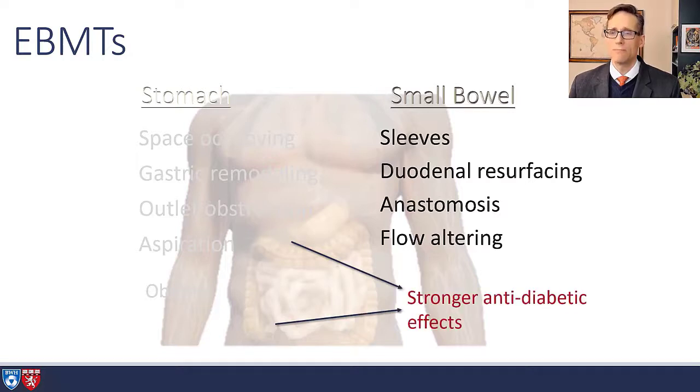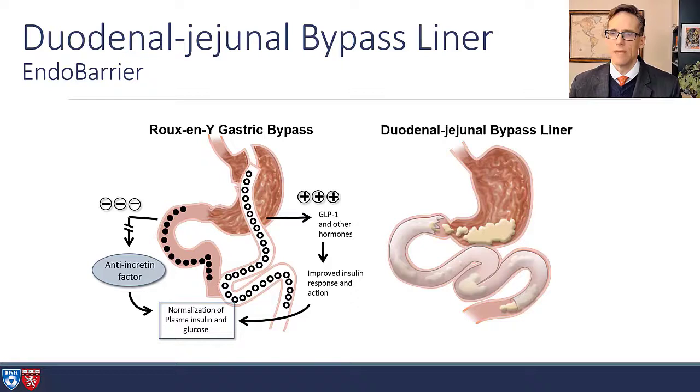And again, these have a stronger metabolic effect. First, we have the duodenal jejunal bypass liner, or EndoBarrier, and you can see here it's trying to replicate a Roux-en-Y gastric bypass. The duodenum is sheltered from seeing any food or any mixing of food and bile as you similarly bypass the duodenum in a Roux-en-Y gastric bypass, and this is thought to down-regulate anti-incretin signaling. Okay, and then you also have food and bile unmixed hitting distal parts of the small bowel more quickly, similar to what you see in the Roux limb, where you augment or upregulate the incretin signaling. So it's thought to have all sorts of positive effects on insulin and glucose homeostasis as well.